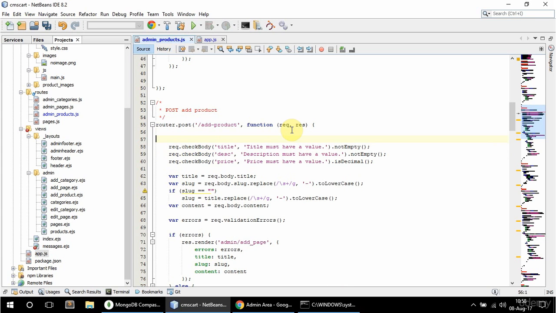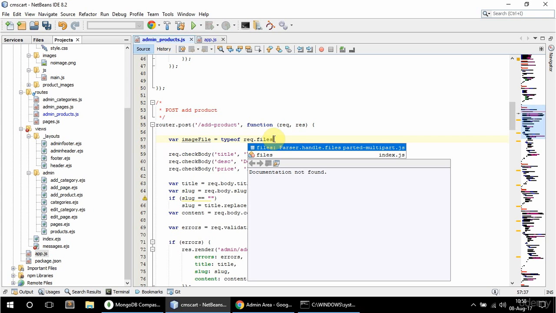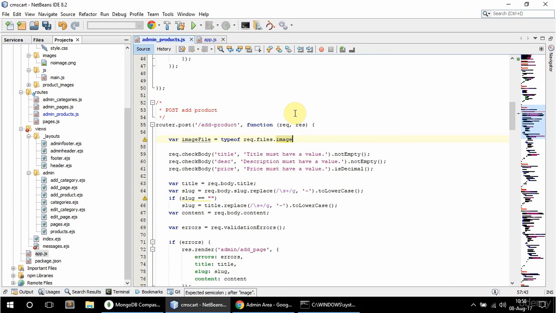So before this Express Validator thing is, I'm gonna say var imageFile, and then I'm gonna say that typeof req.files. So the file inputs are gonna be in this req.files now, because I have that file upload package, otherwise this wouldn't work with just body parser. So .image, which is the name of the input file.